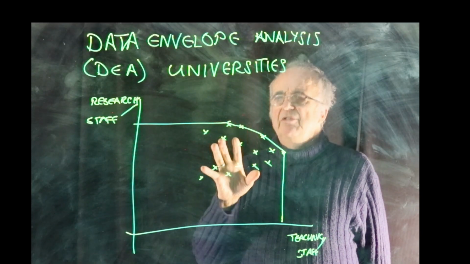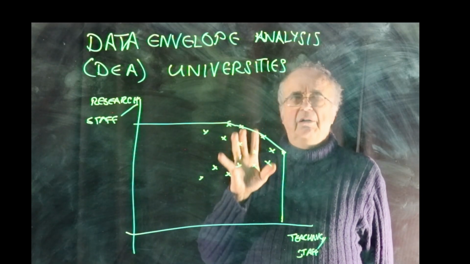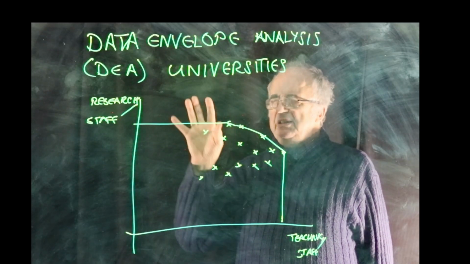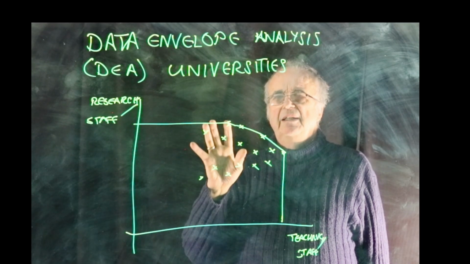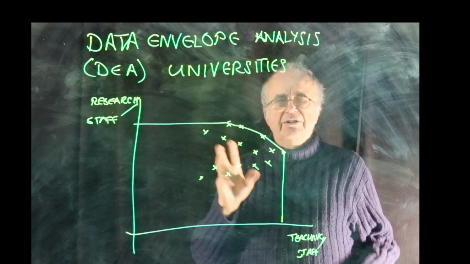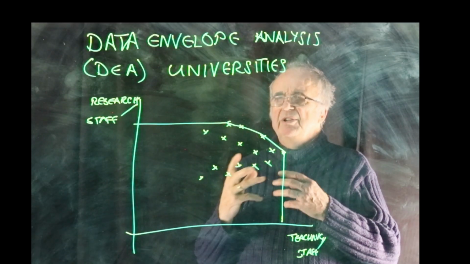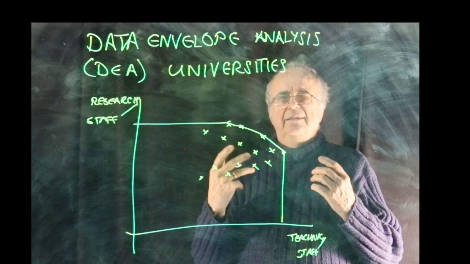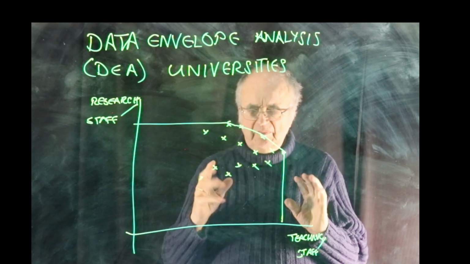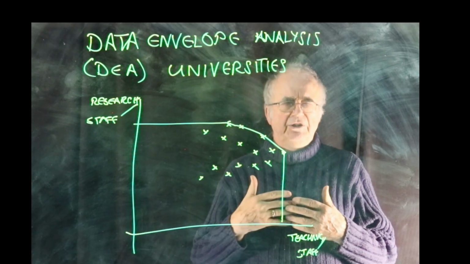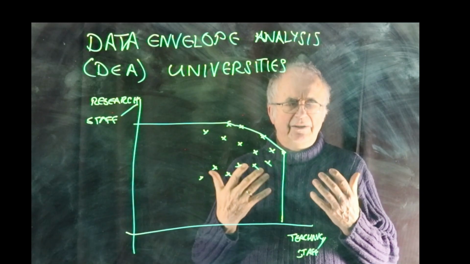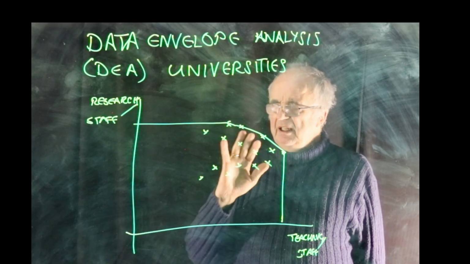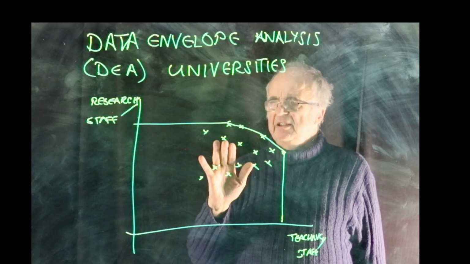So the data envelope analysis appeals to me because it makes the comparison transparent. It treats inputs and outputs separately and differently. And it allows us then to manipulate the analysis in order to see what it is about our present league tables that brings those particular institutions that are always at the top. Why are they always at the top in those traditional league tables? So there's a number of reasons that this attracts me.